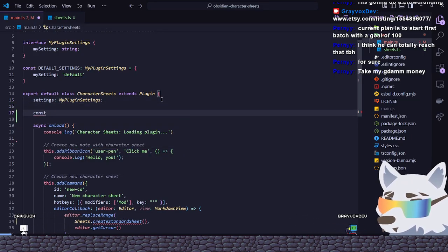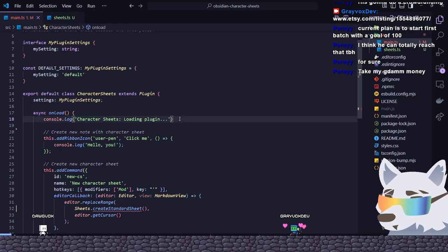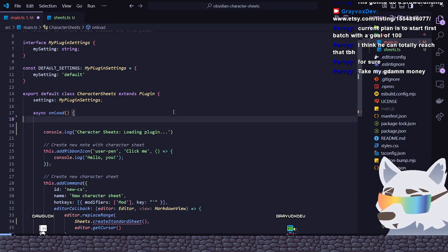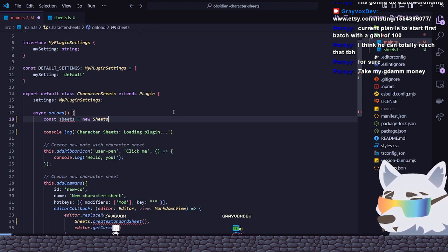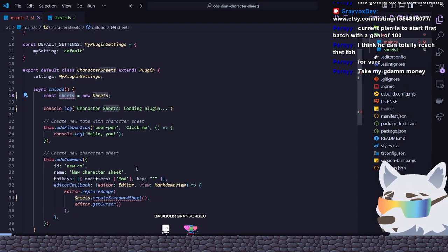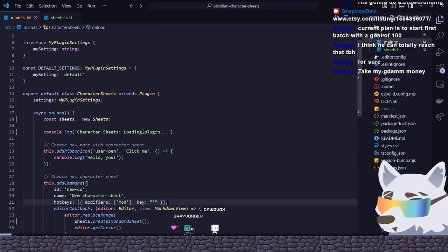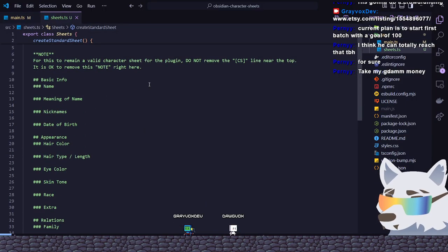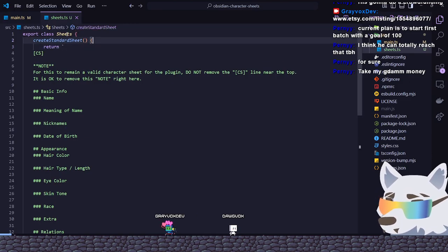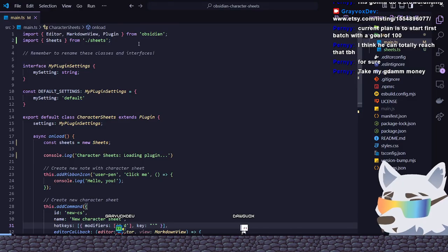Const sheets equals... oh, I should put that in on load. Const equals new sheets. There we go. That way we can make other spots for other types of character sheets later on in the sheets class. But for now, it'll just be this.